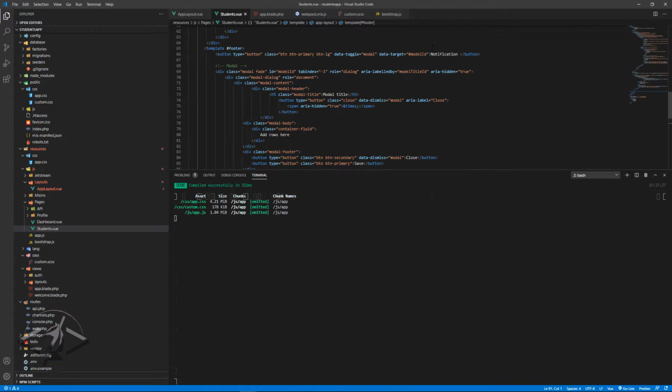And then we have this modal ID, which I want to change and just call it add student, like I did initially. And then, yeah, the modal is ready. I'm just going to say add a new student.